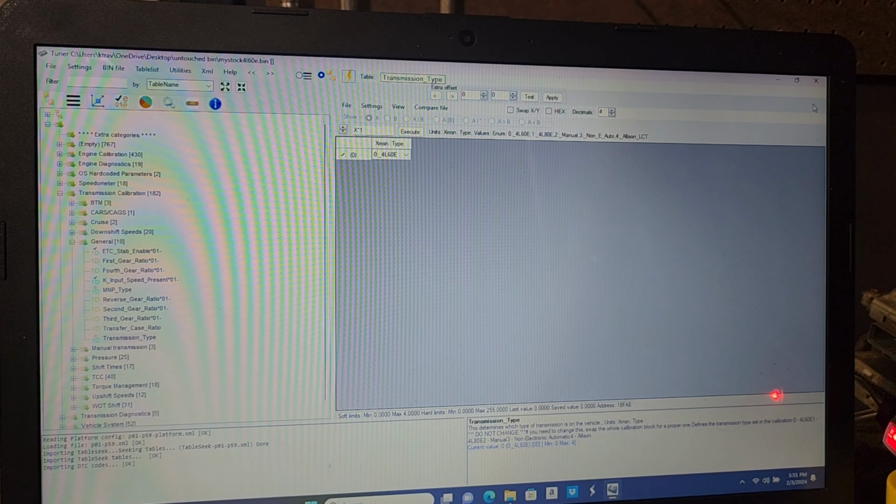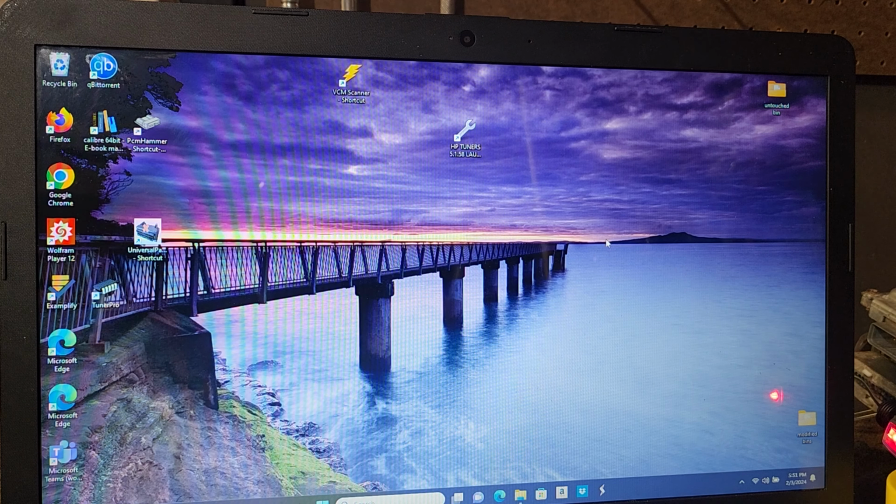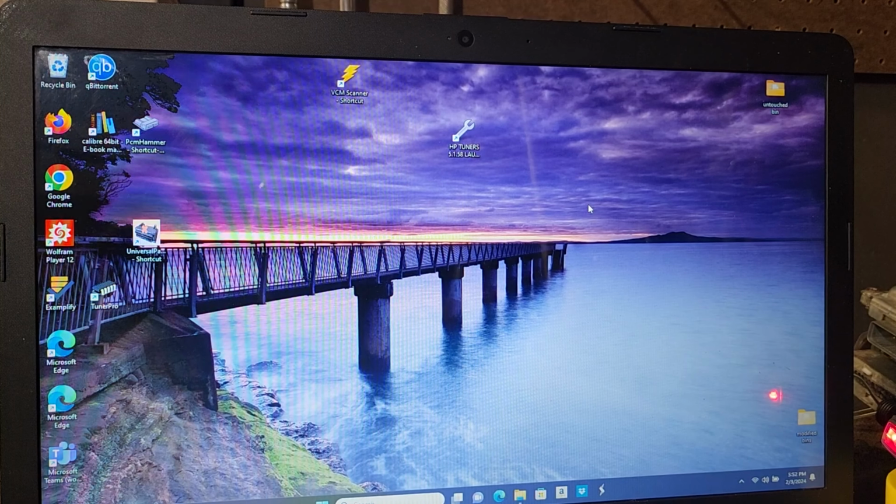So now we're going to close this out, and we're going to go to the internet, and we're actually going to find a PCM bin file that has an 80E on it already, and we're going to harvest the 80E tuning section. We're going to dump that transmission file onto our bin, and then we're going to upload that bin back onto our PCM, and we'll have an 80E segment swap. So you hear that fancy term segment swap, that's all it's really doing: taking the transmission section from another PCM that already had it, and putting it on your PCM that didn't have it. Basically a segment swap. So let's go to the internet.